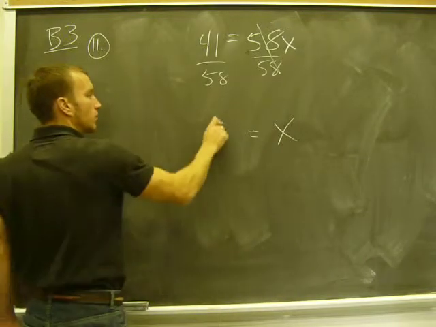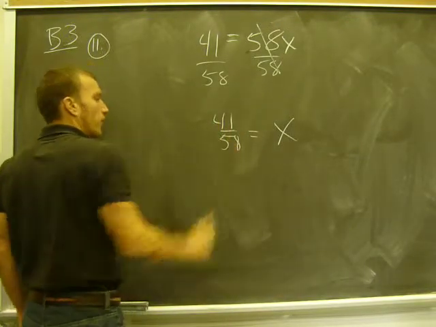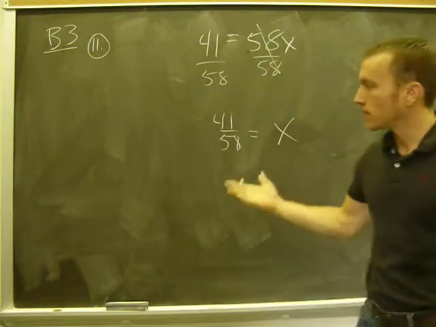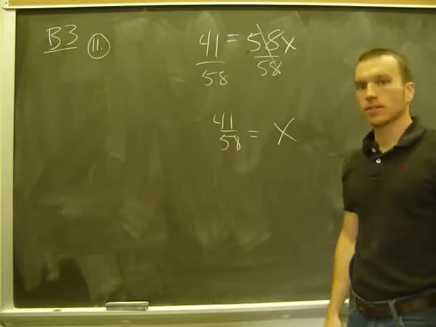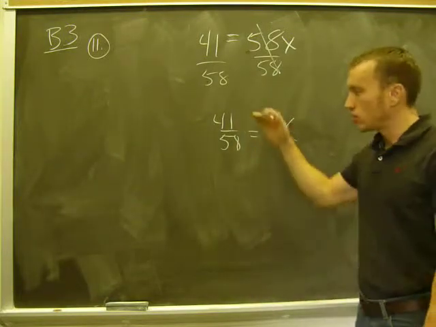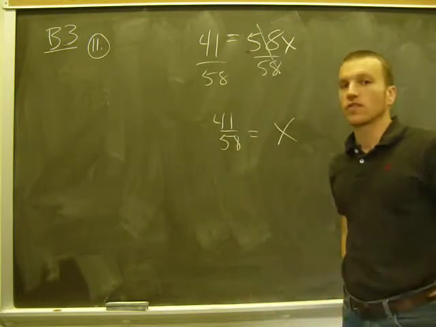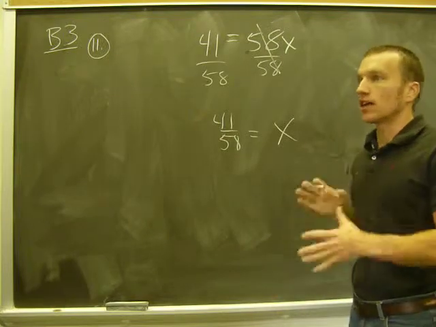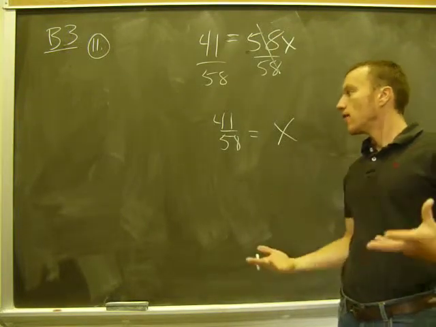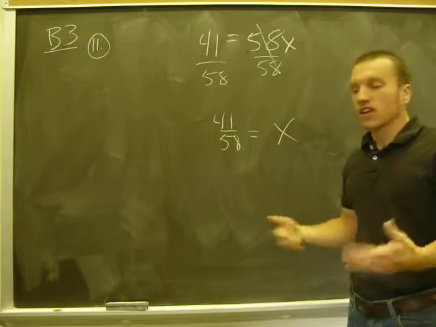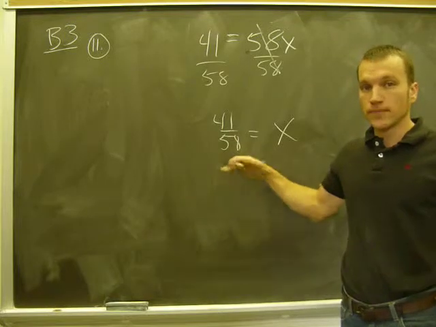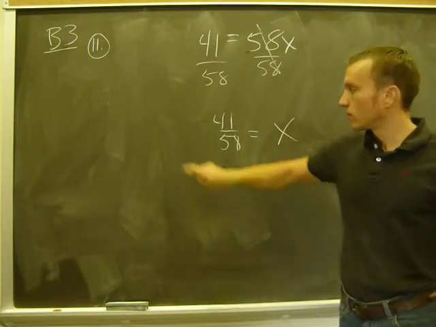And I get x equals 41 over 58. And I try and see if I can divide some number into both of those numbers. Can I reduce that fraction is what I'm trying to do. Can I reduce 41 over 58? Is there a number that goes into 41 and 58? I can try to divide by 3, maybe by 7, just see if it can reduce. And if it can't, well, then I can't reduce. In this case, I'm not going to reduce. So that's my final answer, 41 over 58.